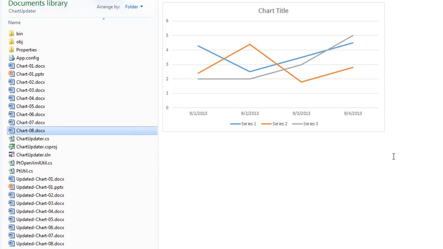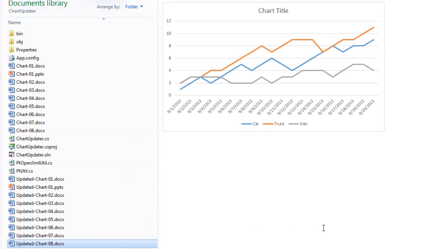And chart number 8, interesting thing about this one, this is a line chart, but it has these dates down at the bottom. When we look at the updated version, we can see the dates down at the bottom. And if you're familiar with SpreadsheetML, you know that dates are represented as integers, where January 1st, 1900 is date 1, January 2nd, 1900 is date 2, and so on.